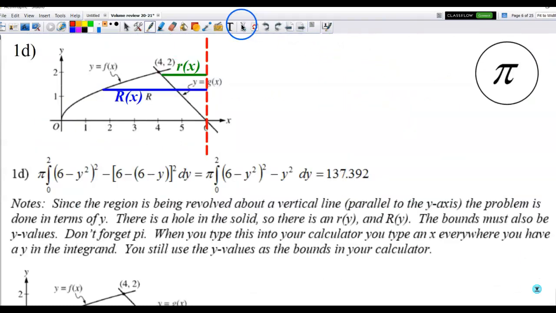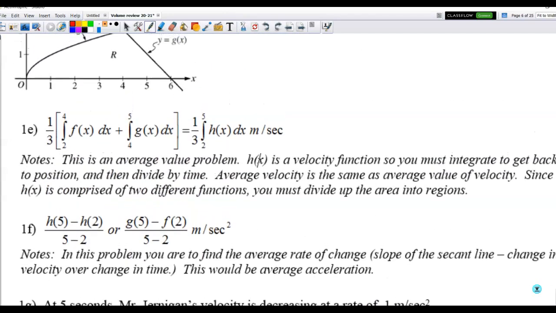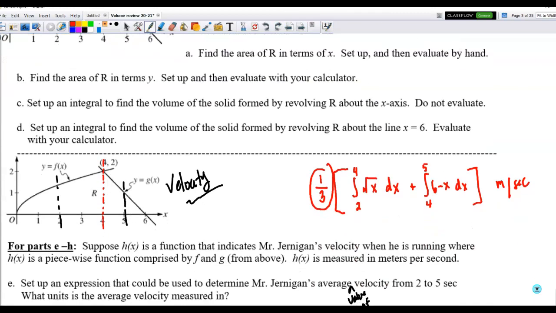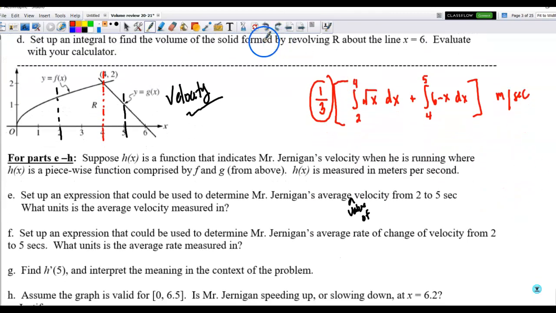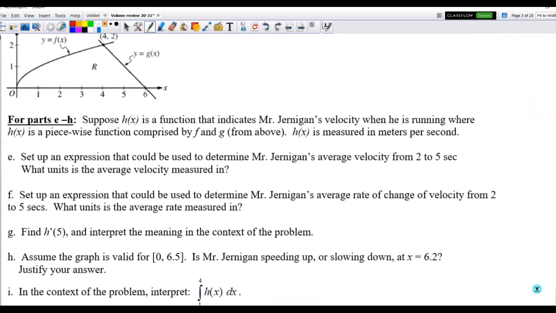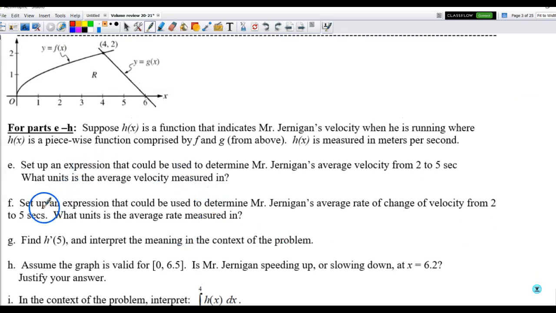You can see on my answers for number 2, where are the answers? Here we go. These are in your packet, by the way. And so this is exactly what I was talking about. Same answer. Just trying to walk through them and give you some explanation of what's going on in case the detailed notes are not enough. All right, so for letter E, we're okay, that noise in the background is my dog Gypsy playing with one of her toys, so it's okay.